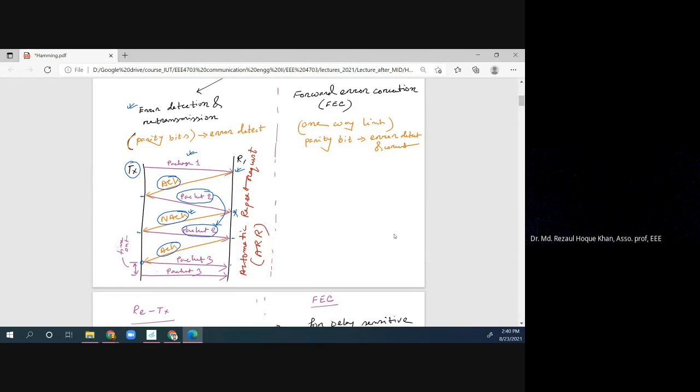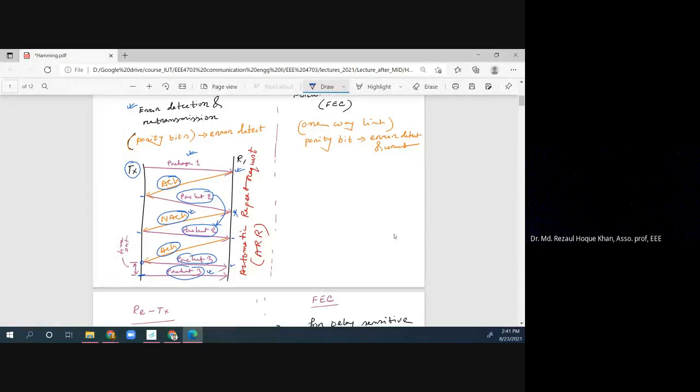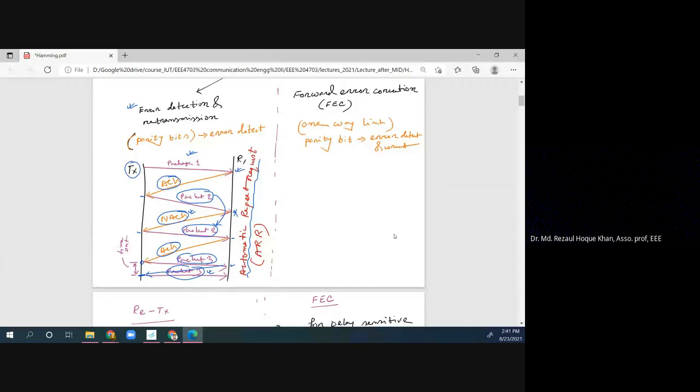Now there is no acknowledgement here, meaning the transmitter knows, okay, I didn't receive any acknowledgement, so automatically I have to send the packet again. That's why he transmits it again, because both the positive and negative acknowledgement are missing. So he is guessing that the packet did not arrive correctly. This is, probably you already know it, called the automatic repeat request mechanism.